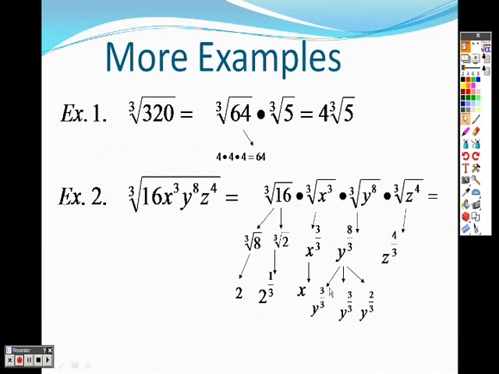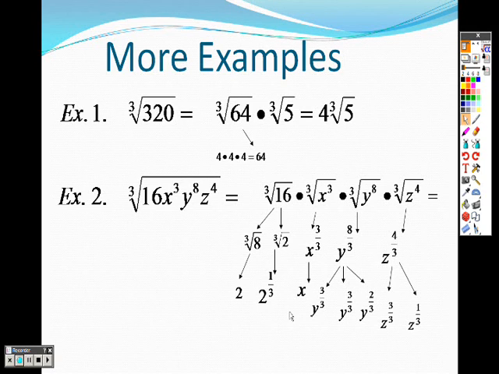What's left over? 3 over 3 will give us 1. 3 over 3 there will give us 1. And I can't do anything else with that. That is okay. The reason why this 2/3 is okay is because it's not improper, and you can have fractions in exponents. And I'm going to do the same here with this z. So I'm going to put this into groups of 3. So this will be z to the 3 over 3, and how much is left over? 1/3 is left over.